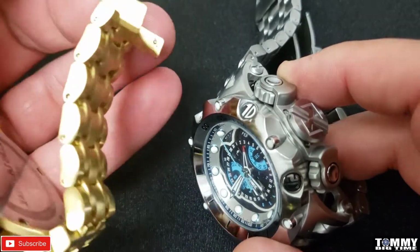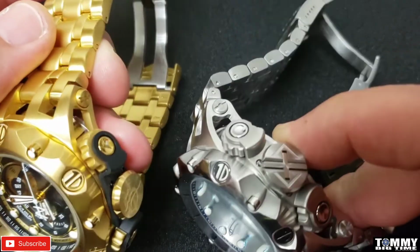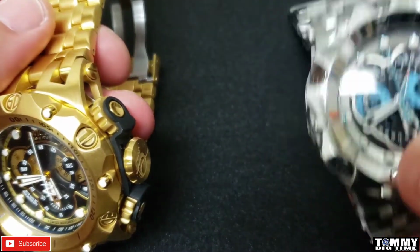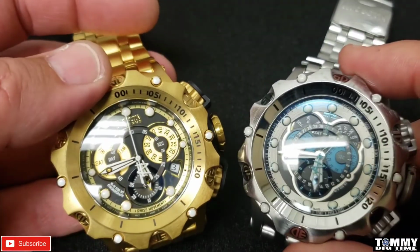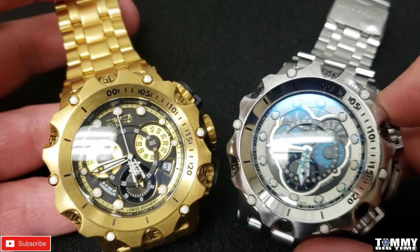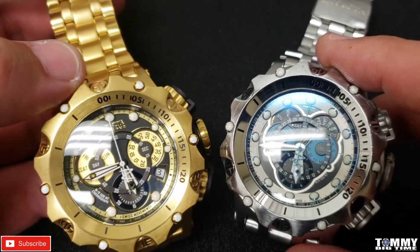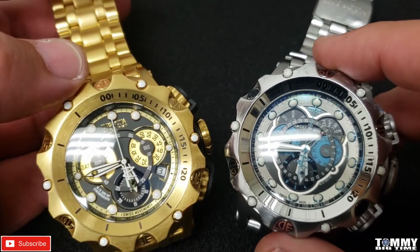The case backs are pretty much the same. Pushers are pretty much the same. The only difference is this is steel, this is plastic around like the pusher guard. And of course, you know, the dial is very similar but different. Still a nice watch. I still love this watch, even though it's not the Master Calendar. It still looks very good and I like wearing it. Fits very well.